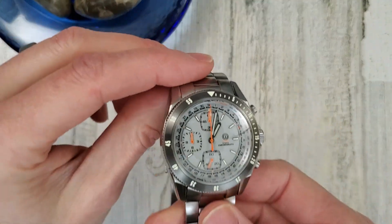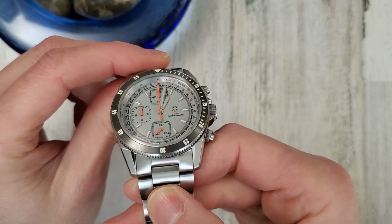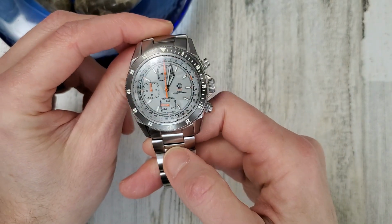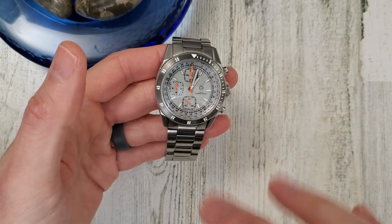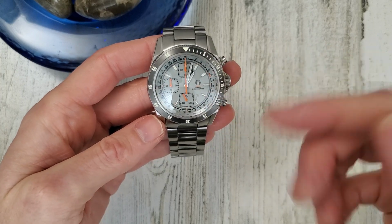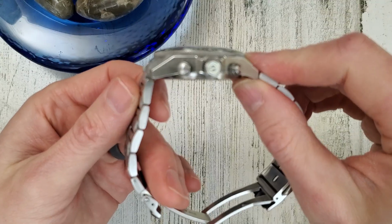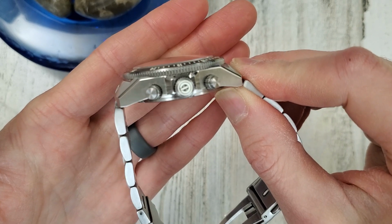Oh yeah, so the crystal, double dome sapphire crystal. A little bit of distortion. It has a little bit more dome than I would necessarily prefer on a watch, but that's just a personal preference. It does look cool. It just kind of captures a lot of the surrounding area when you try and take pictures of it or look at it. You can see my head there. It's just a little bit distracting, but it looks cool though. So it's totally up to your preference. And there is that signed crown.